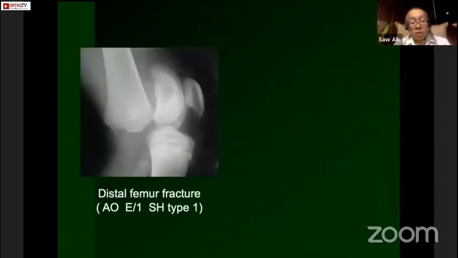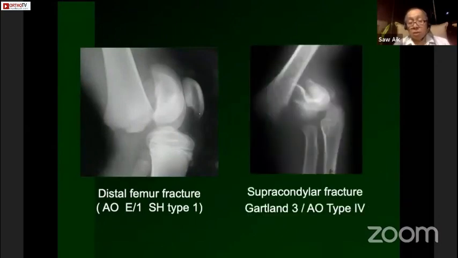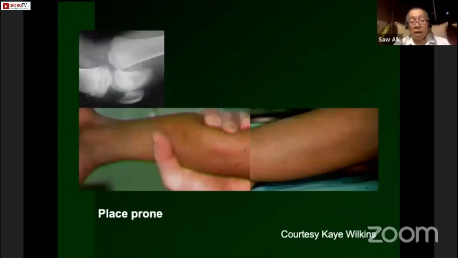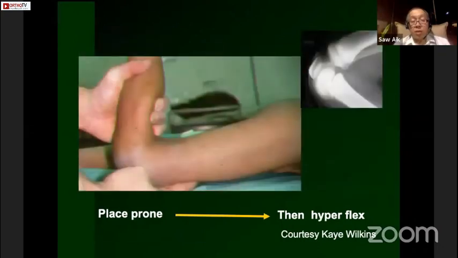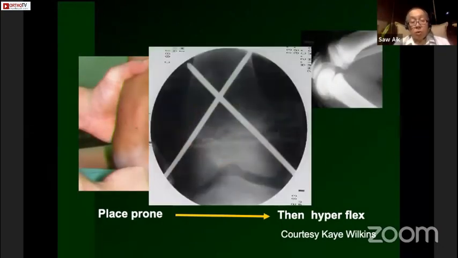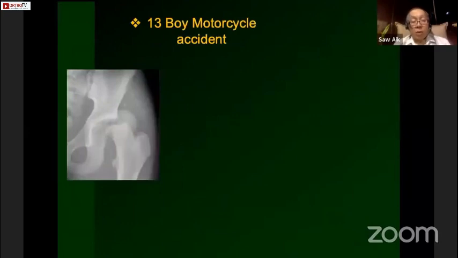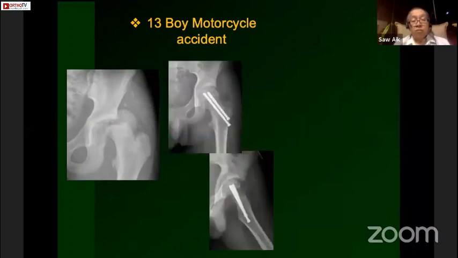Now, this is distal femur fracture, type 1. It is quite similar to supracondylar fracture that we see in the humerus, and Dr. Wilkins believes that we should treat it the same way as well. So the patient should be in prone position, distract and flex like we do for the elbow, and it is unstable, so we should fix it. The only thing is the fixation, we should do cross rather than two lateral pinning because of the risk of growth arrest.